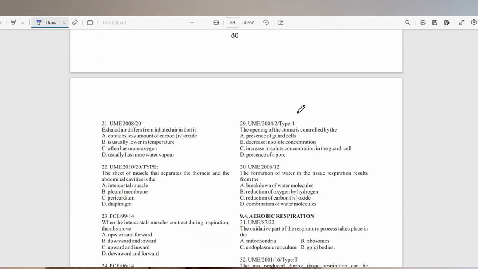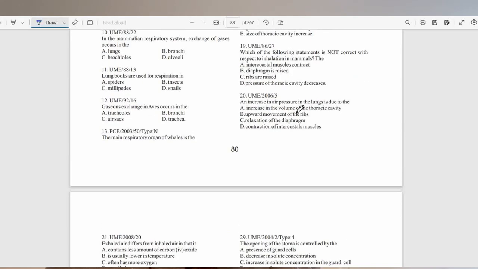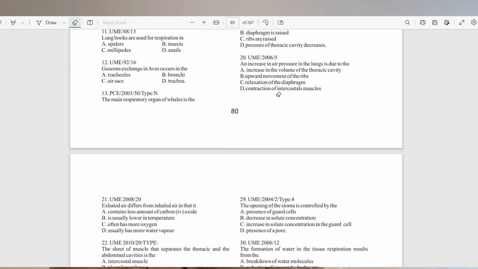Finally, question number 20. An increase in air pressure in the lung is due to relaxation of the diaphragm. Increase in air pressure of the lungs occurs during exhalation, and that is when the diaphragm relaxes.